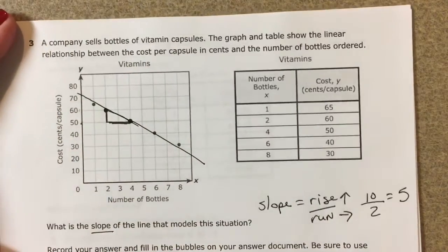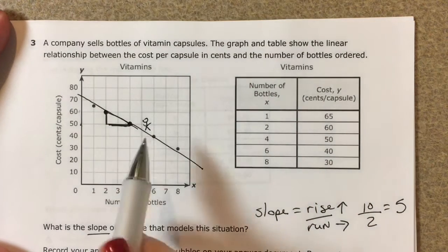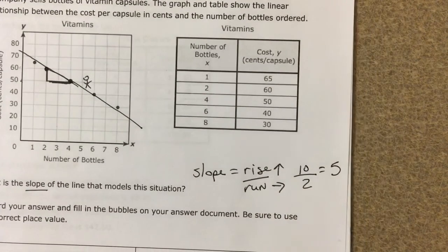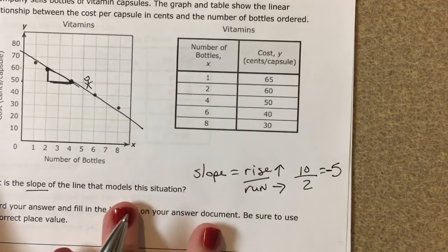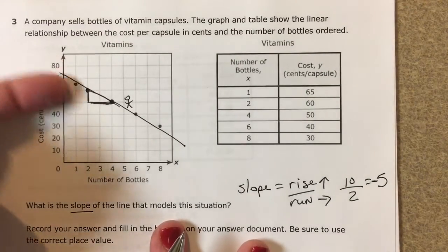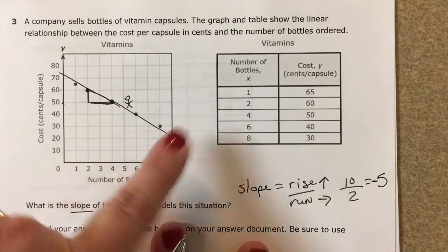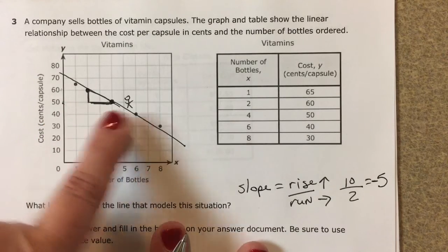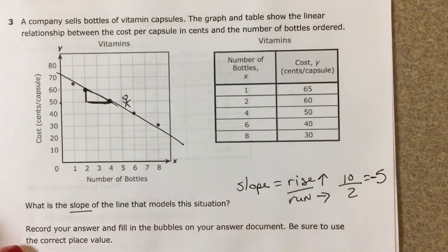And remember, you can draw your little guy on your line. And what's your little guy doing? He's going down the slope. So that makes this a negative slope. Some of you just missed this because you didn't put that this was a -5. But be careful. You read your graph from left to right. It's going down, our little guy's going down the slope. It's negative. We're rising 10, we're running 2. 10 divided by 2 is 5, negative 5, no big deal.